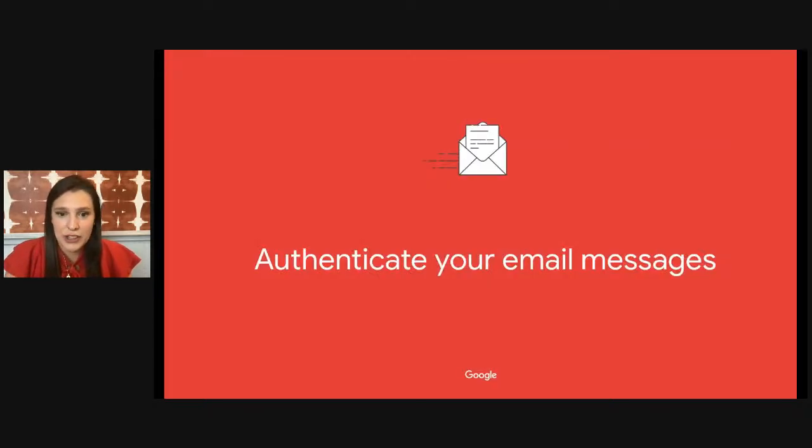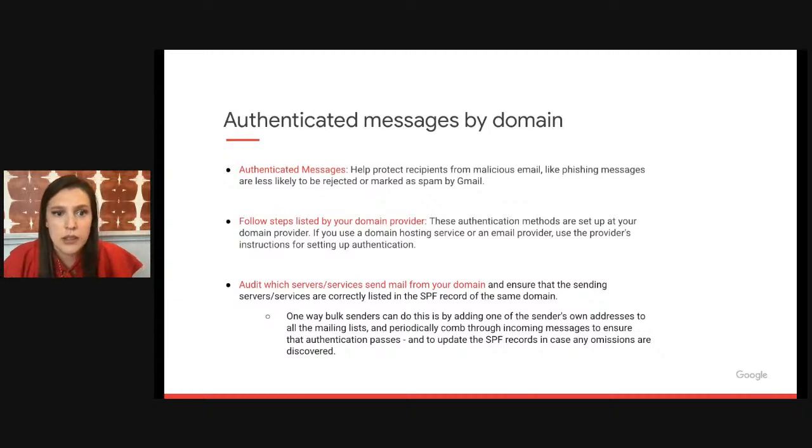Authenticate your email messages. So let's go through how to actually authenticate. We talked about what each piece of the authentication means, but how do you go through the process? So authenticated messages help shield recipients from malicious emails, phishing messages that are likely to be marked as spam or hijacking emails, things of that nature. And you should really follow the steps listed by your domain provider. These methods are set up by your domain provider or your hosting service, and use those instructions to set up the authentication.